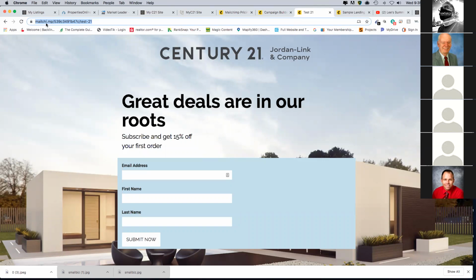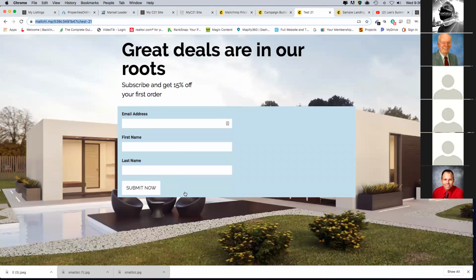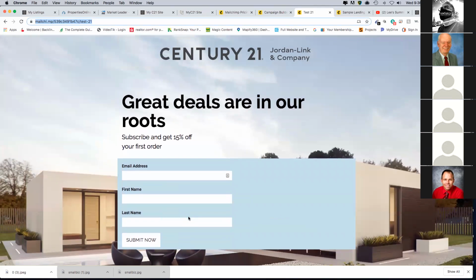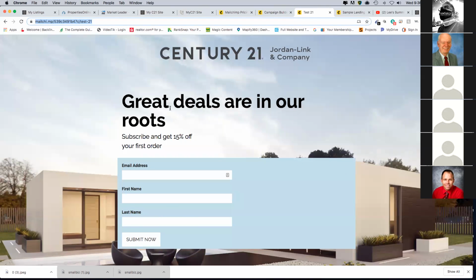Hey, for more information, if you would like to know what your house is worth, values, etc., you can send them to this link, do all the titling, they can fill out all the information, and it would go into your Mailchimp account, capture that data, and then from there, at least you can use it to wherever you want to use it.